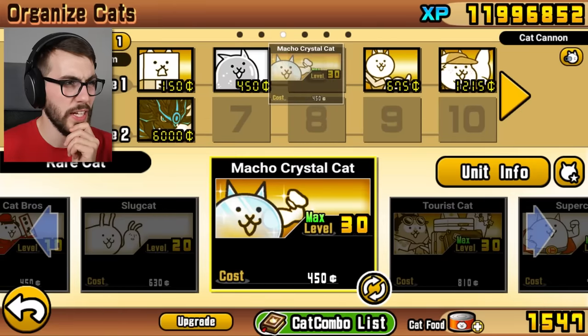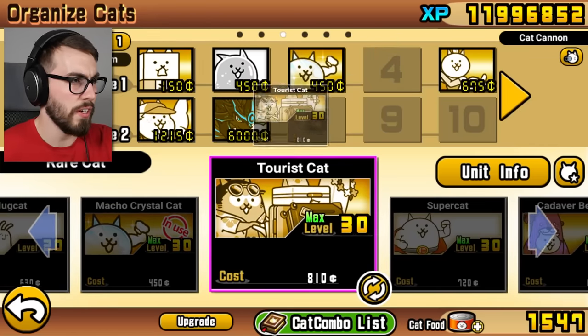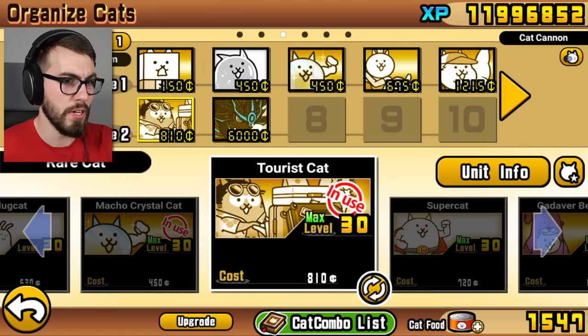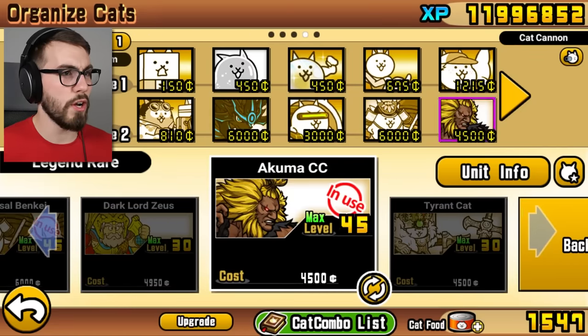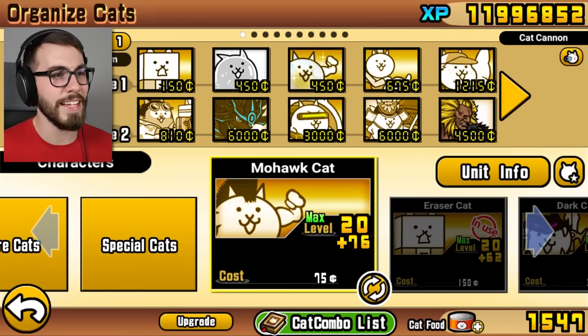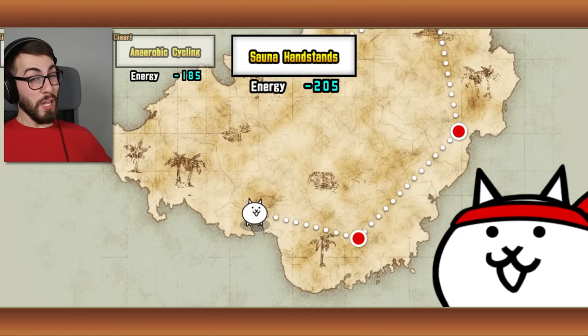I'm thinking something like a crystal cat might be good here, guys. Maybe even a Taurus. I don't know if you can get close enough, but it might be nice to freeze the traitless. Okay, here's what we're gonna go for. And yes, that is a double legend carry. Let's see how it plays out.